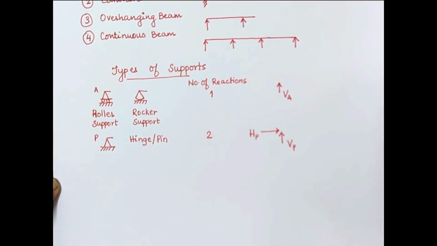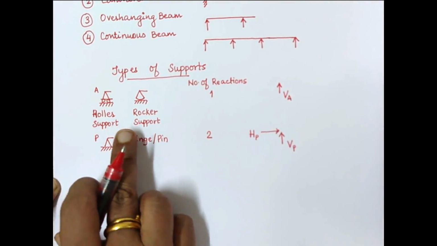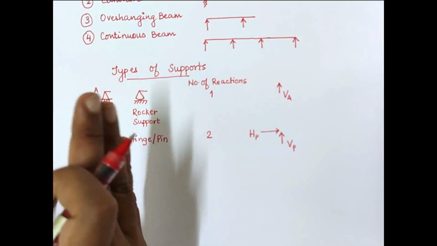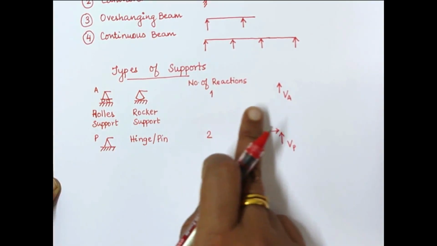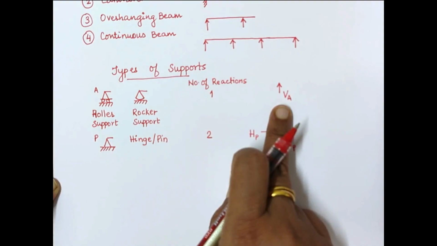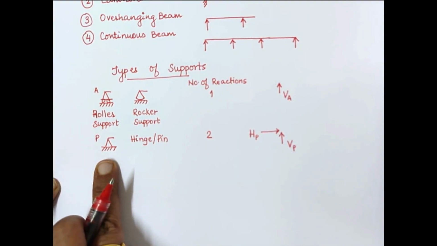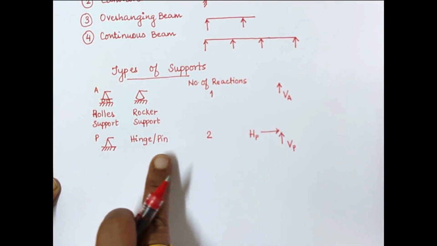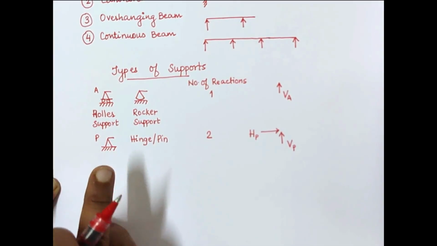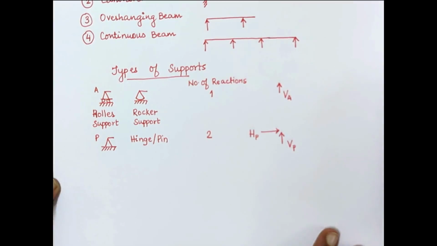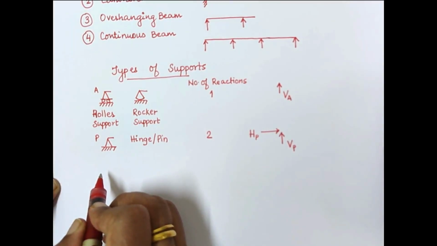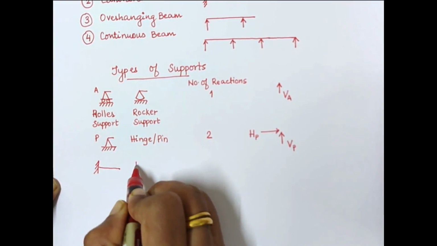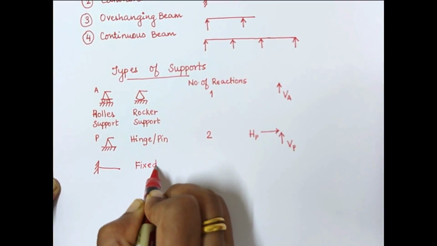So in a rocker support and a roller support, the movement along the x direction is freely allowed and rotation around the point is freely allowed. The reaction comes in the y direction where the movement is not allowed. Similarly, for a pin joint, the two reactions that are coming, one is vertical and one is horizontal. This is because in this particular type of support, only a rotation is allowed. Let's go ahead with the third type of support, which is known as a fixed support. So this is how it is drawn. This is called a fixed support.